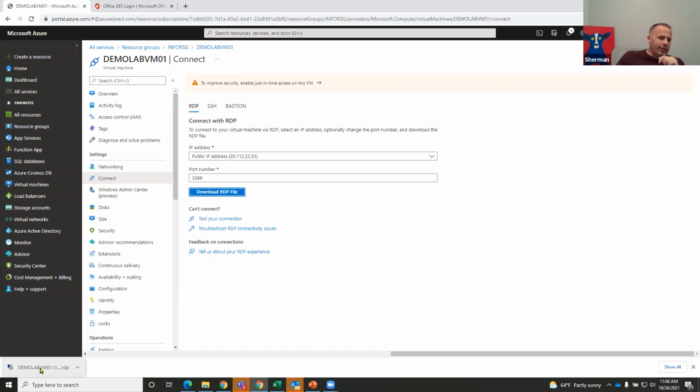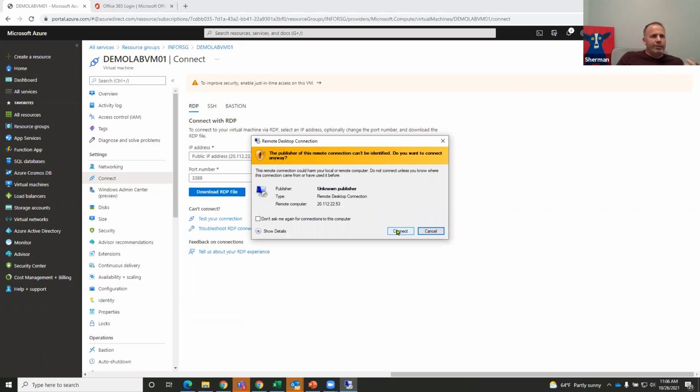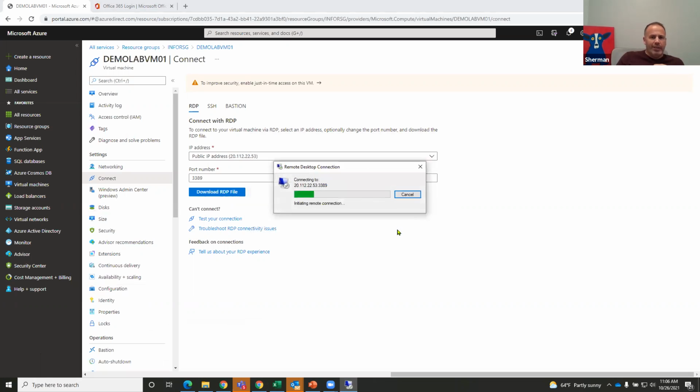Okay. Now for me, I'm using Edge. So on the bottom left-hand, just go ahead and click on your downloads. Okay. And it's going to open up this connection. And what we're going to do is connect to the remote desktop. We're going to get into it. So connect, it's connecting to, and it's going to ask us for our user credentials here in just a second.